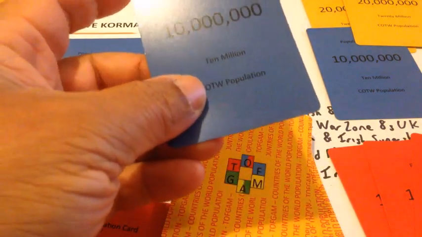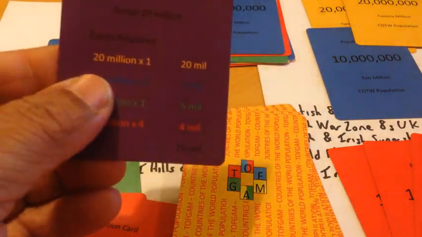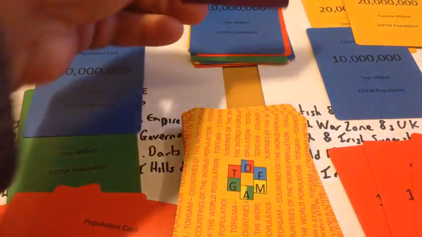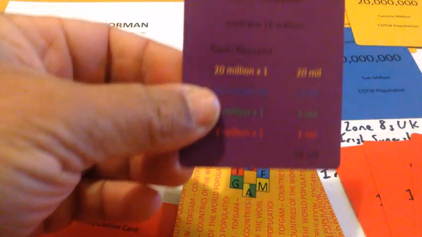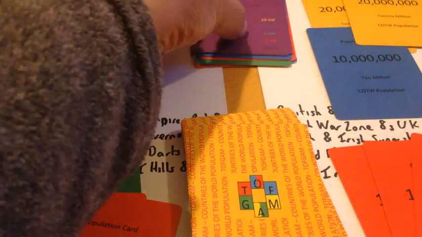My go. I've got enough 10 million cards for now, so I'll just put this one here. Dave's go. For this one, Dave doesn't have 29 million for Poland, so we put it in the middle of the game like so. My go. On this occasion, I don't have 26 million for Australia, so we put it in the middle. Now it's Dave's go. And Dave doesn't have 37 million for Morocco, so we'll put that in the middle.